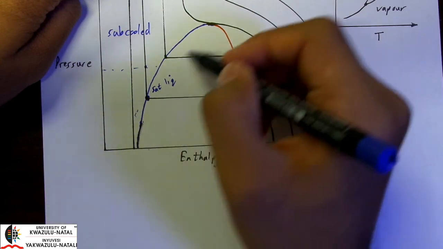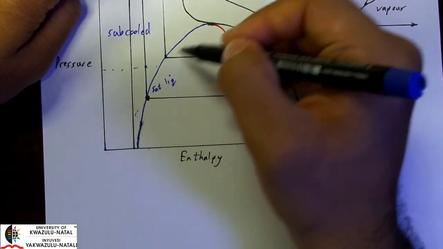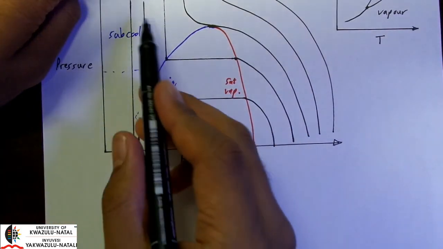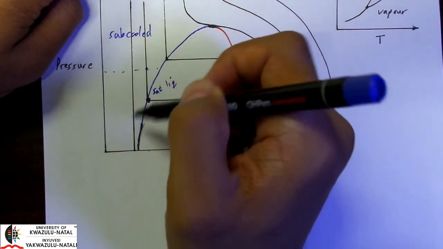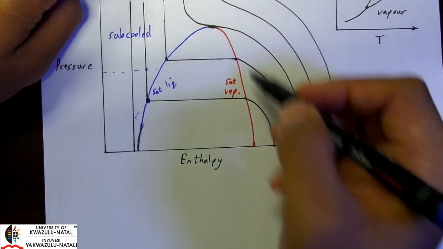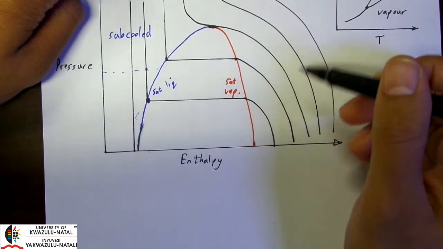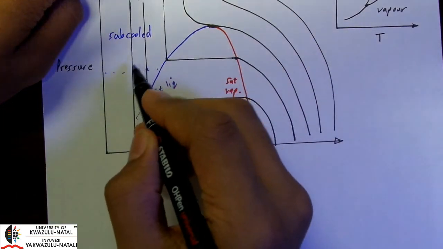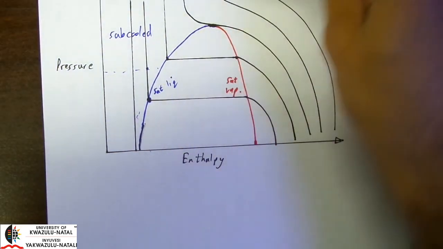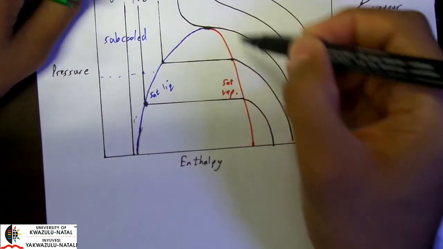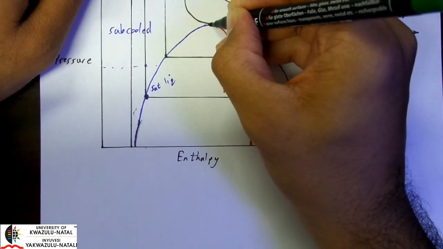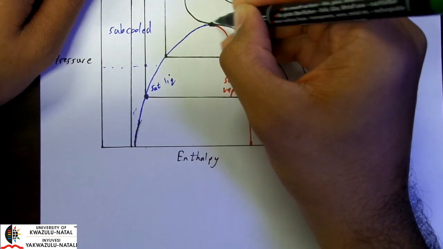Okay, so in this particular region here, we will have a mixture of liquid and vapor. To the left of the saturated line, there is a subcooled region where all of the compound is a liquid, and beyond the saturated vapor line we have our superheated vapor. Okay, and this occurs for various temperatures, and then of course we get to a point where this dome is actually no longer valid, and we have a temperature where we just are touching or skimming the top of this dome.